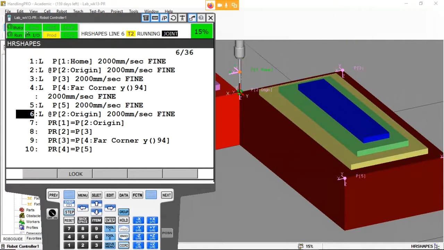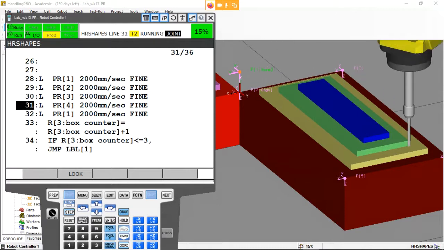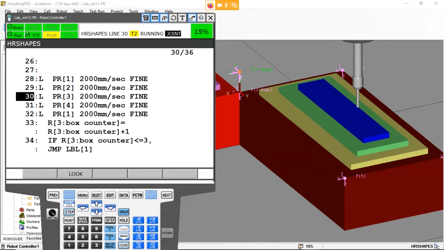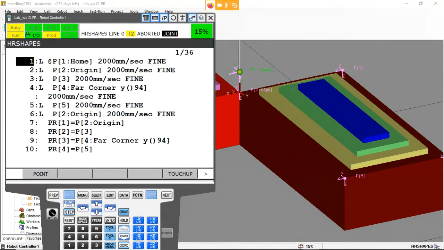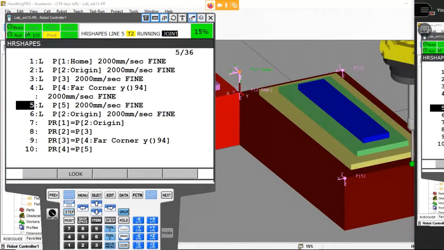Okay, so remember, we haven't done the Z. So it's actually going through, so the pointer is actually sticking into the box right now, which of course would be destroying it if we had real boxes, but since they're virtual, we can do this with no problem. Okay, so that looked pretty good.